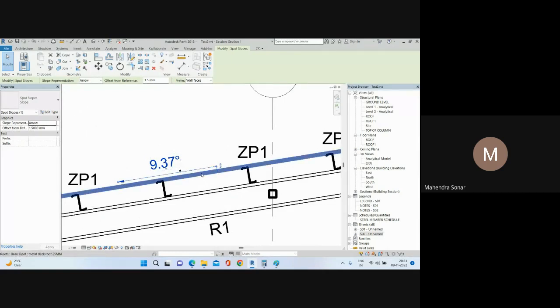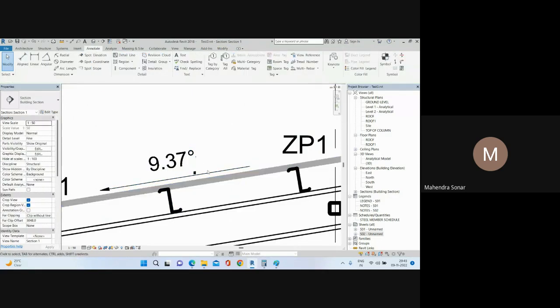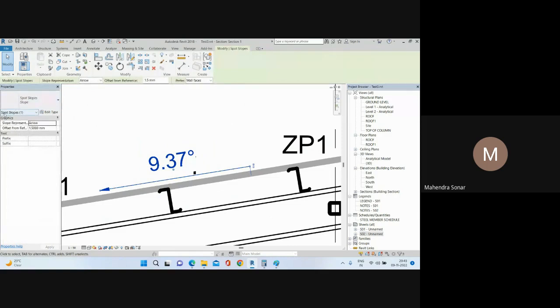Then if I select this, because this text is clashing with this tag, you can modify this. If I select this slope tag, this is spot slope, right? And you have an option, so 1.5 means this distance is 1.5. Suppose I increase this by 5 mm, so this height is increased. Sorry, I will just give here 10.